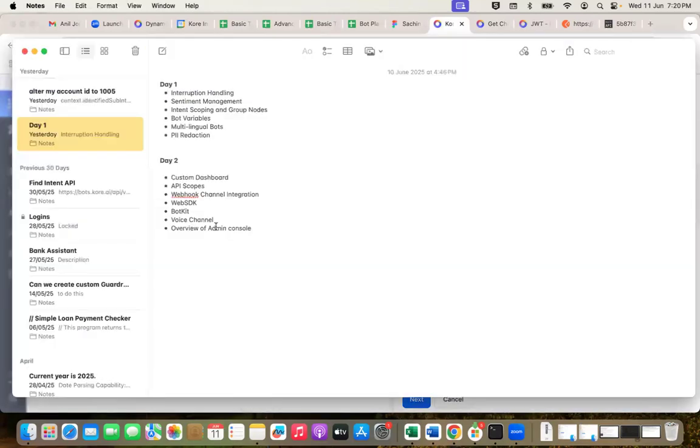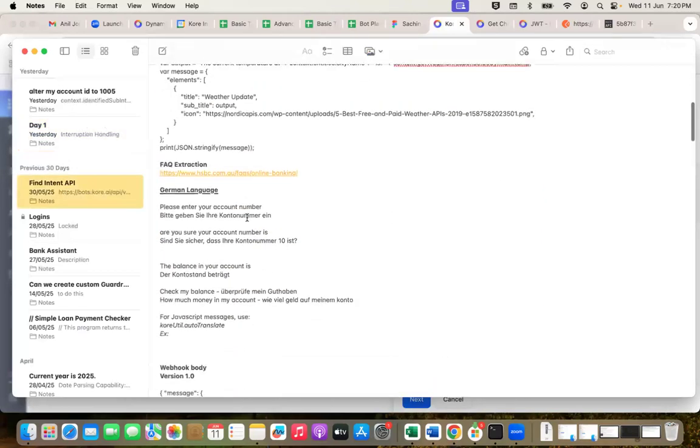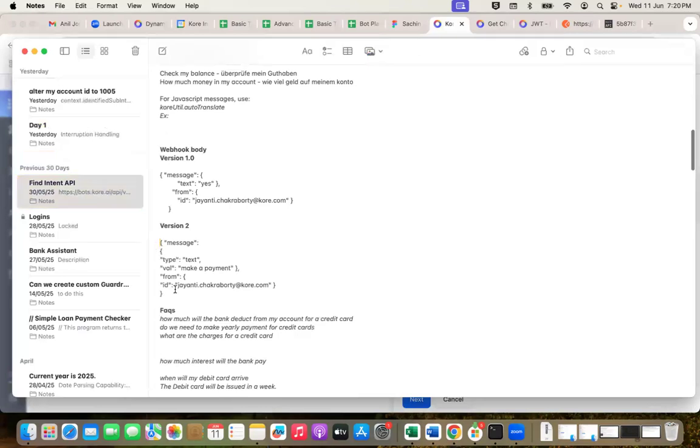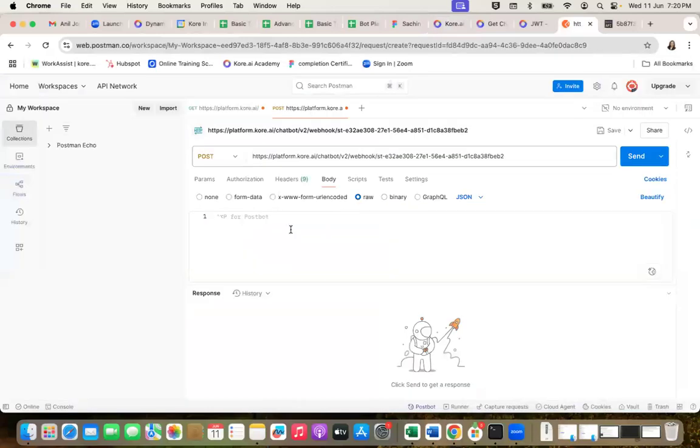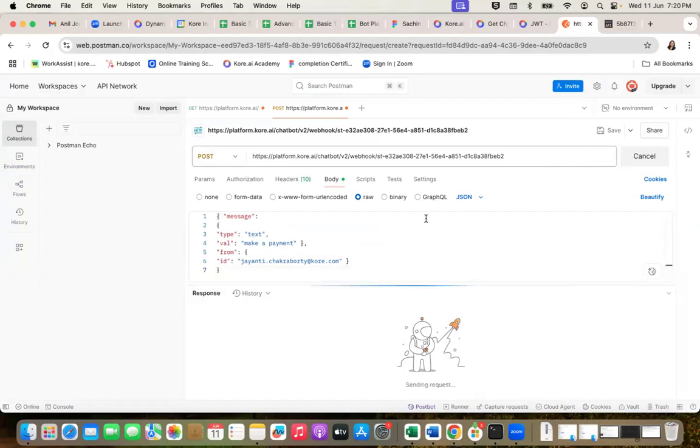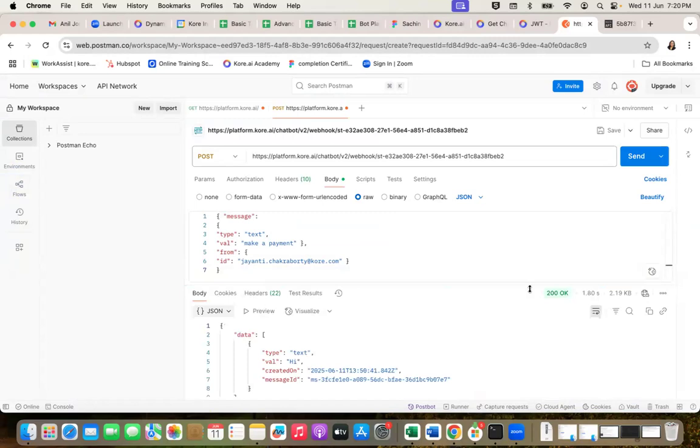I don't want all those details, so I'll just quickly copy that payload. I'll share that payload with you all also. This is a simplified version, but you can have that entire payload copied and used over here. So this is the request that I'm sending. Let us just send this request and see what is the response that is getting generated. So you can see this is the first message coming.